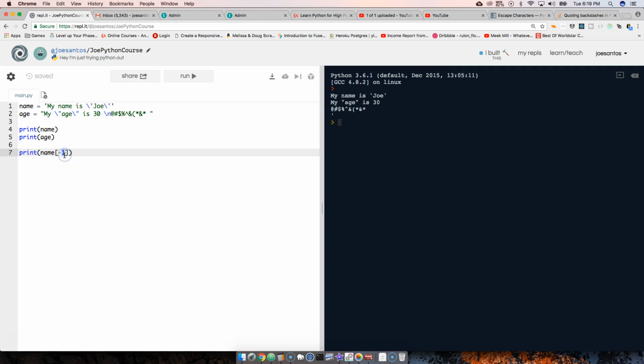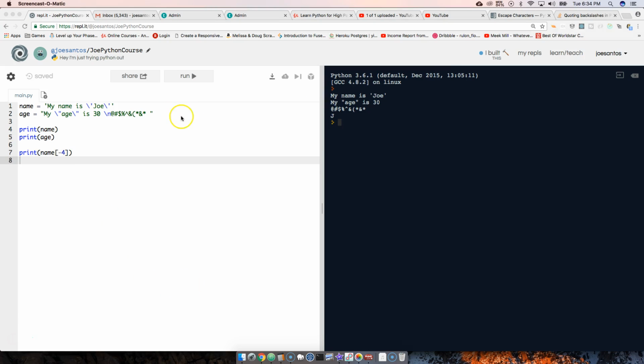If I want to get the letter E, I can say -2, and that gives me the letter E. If I still want the letter J, I could say 1, 2, 3, 4. So it starts negatively from the right side. As you can see, we get the letter J again.